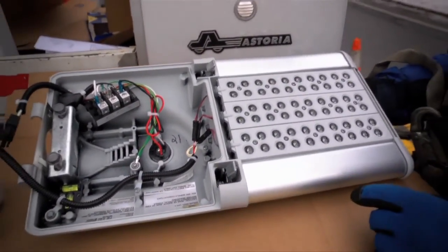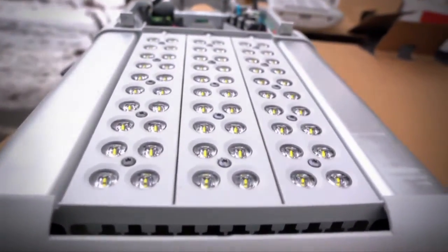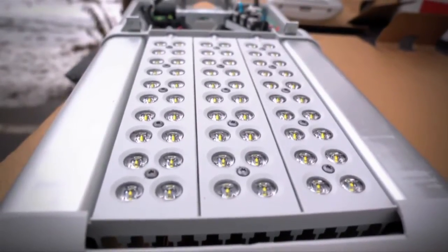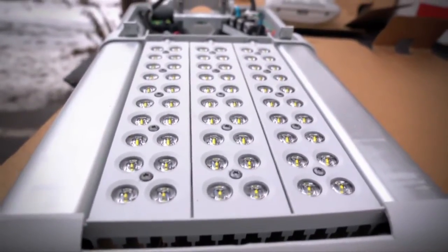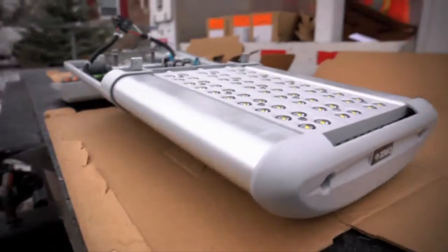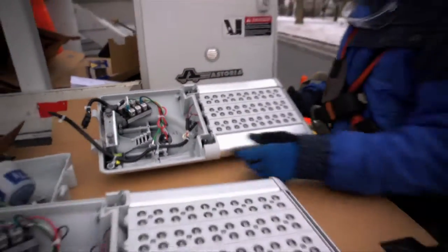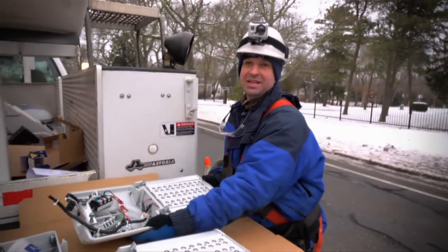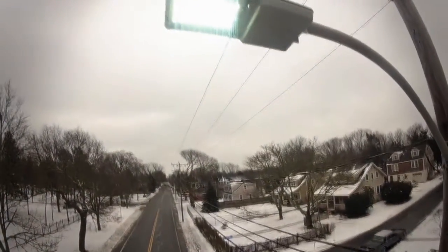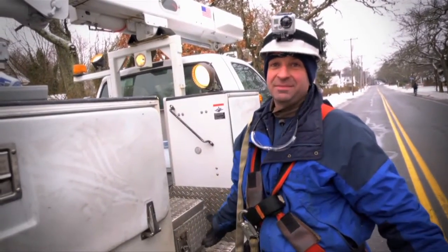These are the diodes right here — each one of these is a light, and it throws off a lot of light for a little thing. The great thing about these lights is bugs don't see the diode. I just replaced the driver at the Eastham Shell and he told me he can't believe there are no bugs — usually when people are pumping gas they're getting bit, but nope, it doesn't even attract bugs. In comparison to a 170 watt or 100 watt bulb, there's a lot more light, and they're supposed to last 50,000 hours.